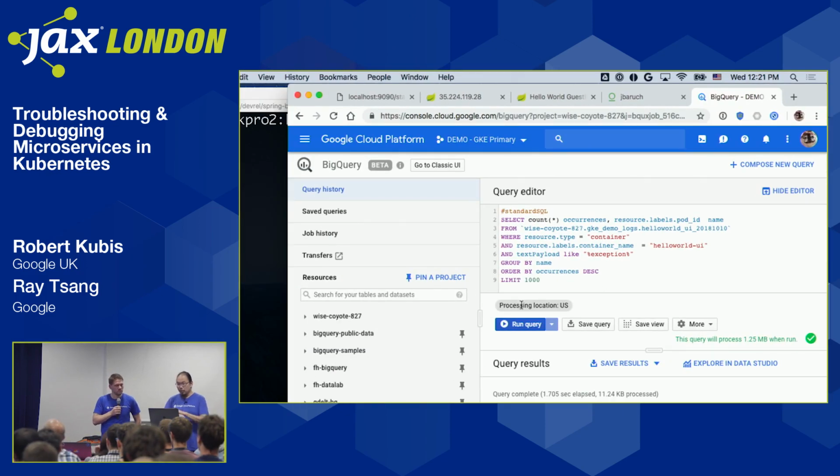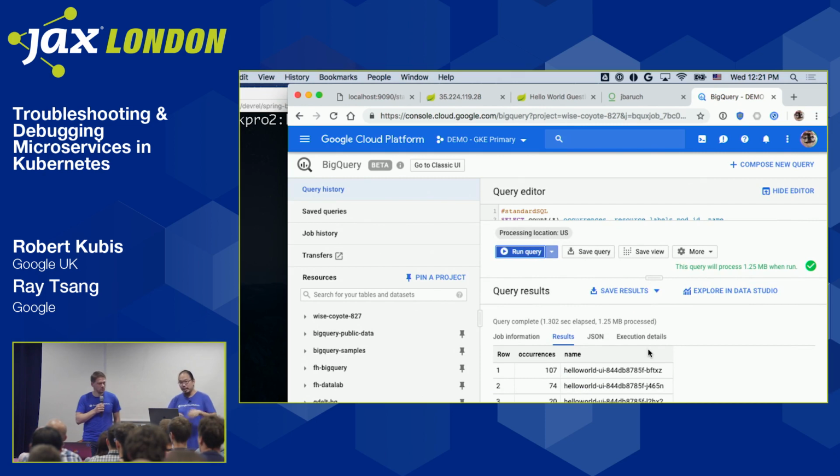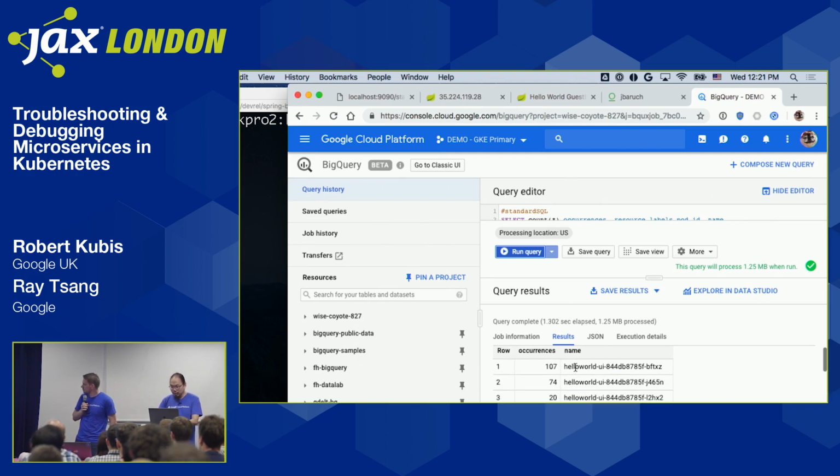Yeah, and this is all happening with structured data without any indexes. So it doesn't matter how big the data size is, right? We can query the logs in this way, which is really nice for us to get more information from the data. That's a very important attribute here. Now we can clearly see one of the instances actually is having more issues than the other.